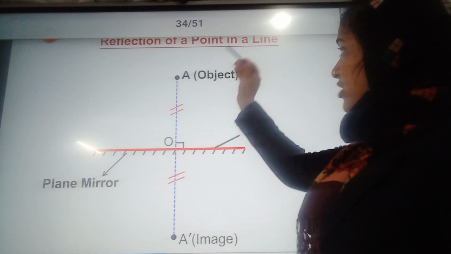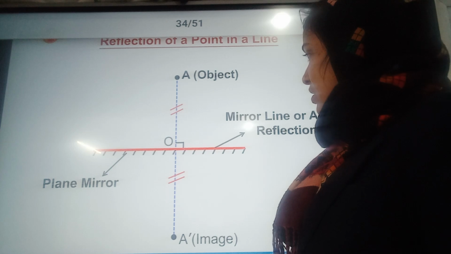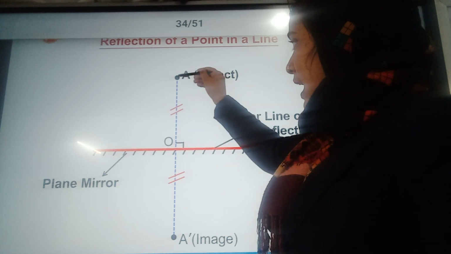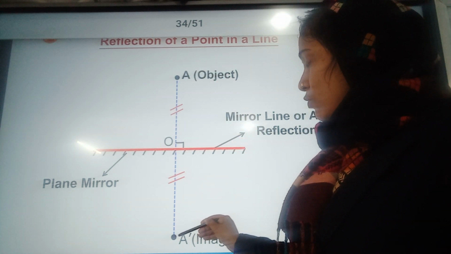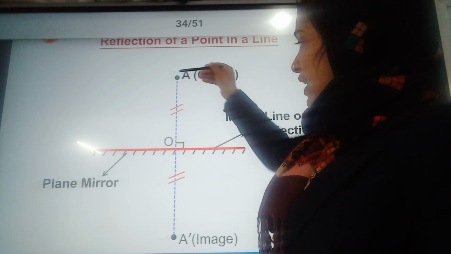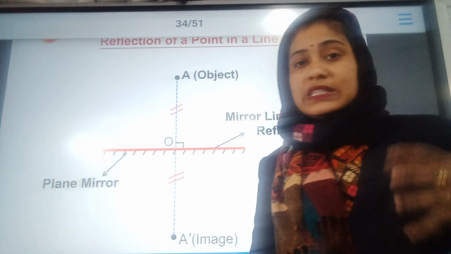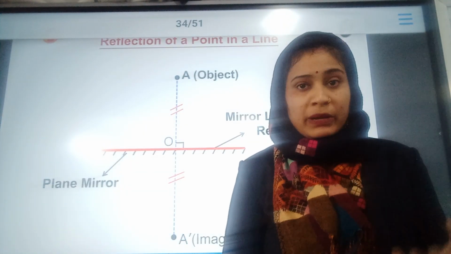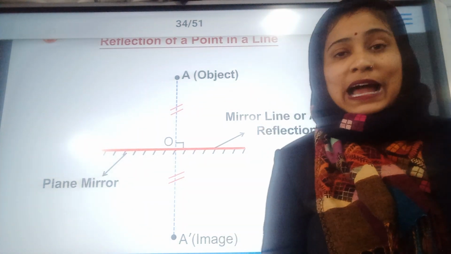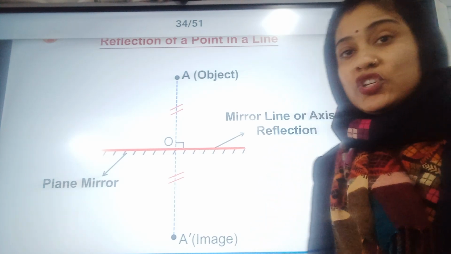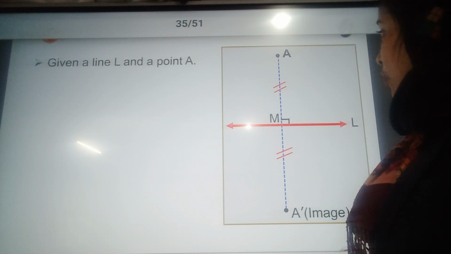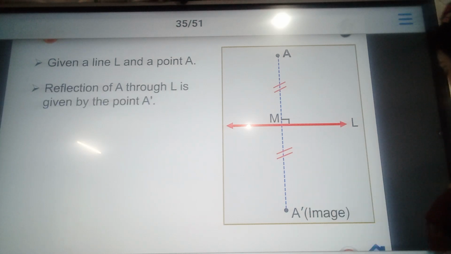so here is the reflection of a point. Now let us say we have a point, and we are talking here, A is the object of a point, it is a mirror, and here A dash is the image. Again what we are finding is that the distance of A dash from the O is same as the distance of A from point O. Okay, so this is the property when any image is formed in the mirror, they are at the equal distance from the mirror. That means the object is at the same distance from the mirror as the image from the mirror. Okay, alright, so here we have again the same what we have already discussed.